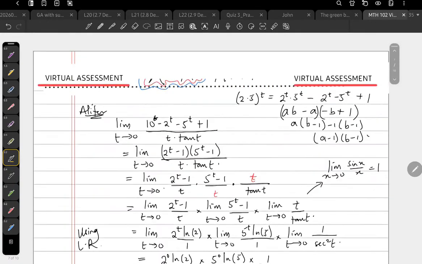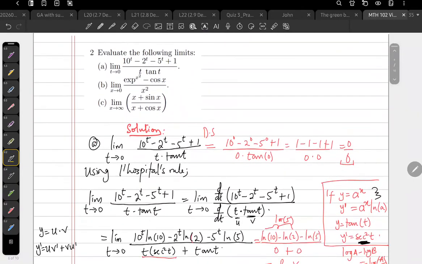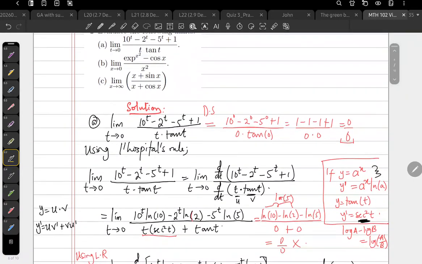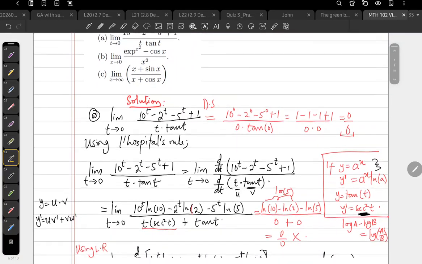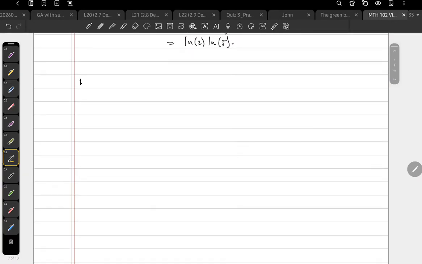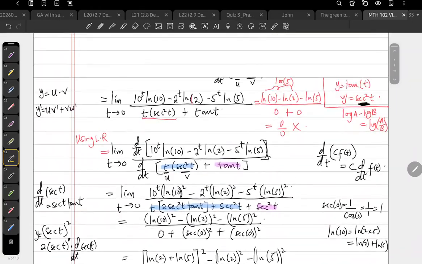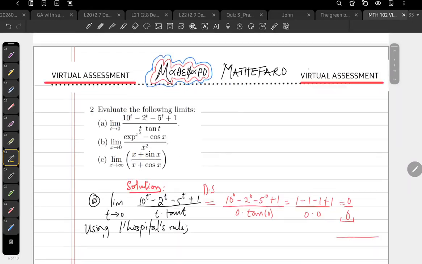All right. Then the next question, which is about exponential functions. So we want to do exponential x squared minus cos x. So b, the limit as x approaches 0 of e to the x squared minus cos x over, did I get that right? Yes, over x squared. Good.